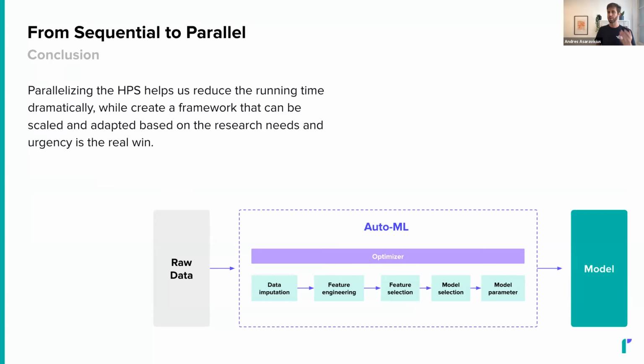Okay, that means that not every problem is the same. If we have an urgent problem, we can use six machines to train in parallel to solve it faster. And I think that the fact that we can reduce the runtime of the process by adding more resources is one of the most important things in the process. And I think that when we are talking about AutoML processes, the fact that we can reduce the runtime by adding more resources is an important and really helpful characteristic on this type of platform.